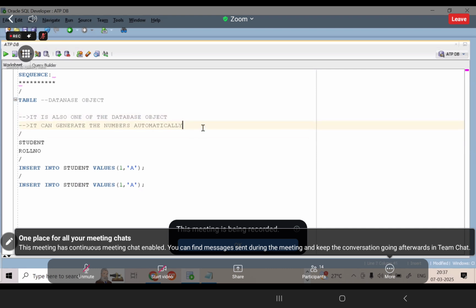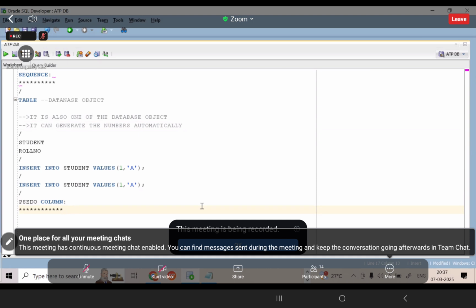But if you create the sequence in your system, two pseudo columns will be required. What is the use of a pseudo column? A pseudo column can act as a normal column, but it won't store anything in the table.